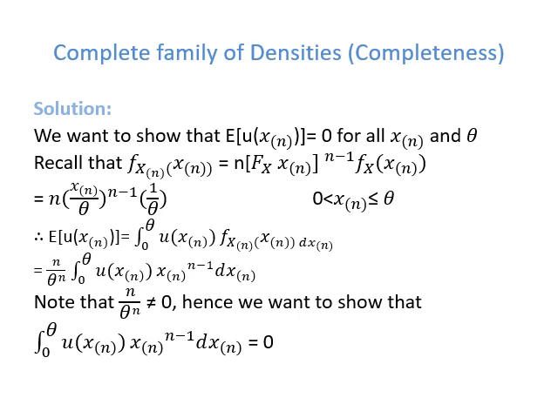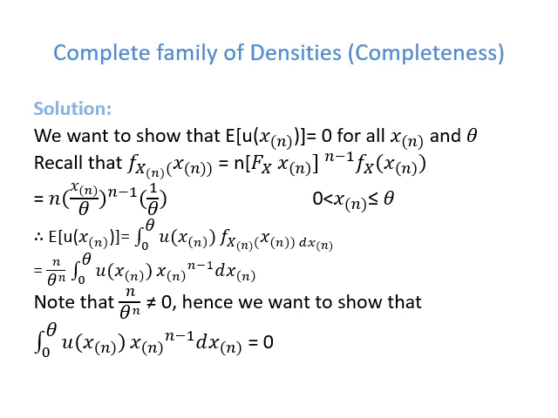Now we notice that for the case of the uniform distribution, the cumulative distribution function of x will be x over theta. So if we substitute x by Xn, we get Xn over theta. So we are going to get n, Xn over theta raised to the power n minus 1, multiplied by 1 over theta. Of course, 1 over theta is the probability density function of x, and the probability density function of x is the same as the probability density function of Xn because it does not depend on x.